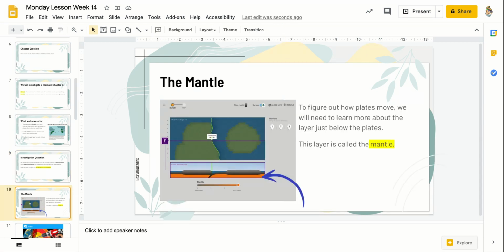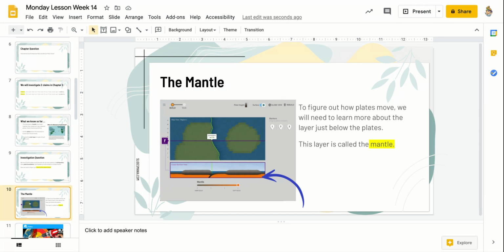So we're going to be looking into the mantle. So this mantle is another layer of the Earth. We've been looking at Earth's outer layer, which is also referred to as the crust. But we're going to now be looking at the mantle, which lies just below Earth's crust. So now we have this nice orange layer here based on our simulation. So we have our outer layer, which is represented on the top view here. And now we're going to be looking at this layer below the outer layer. So we're going to figure this out. And we now know this layer below Earth's outer layer is called the mantle.